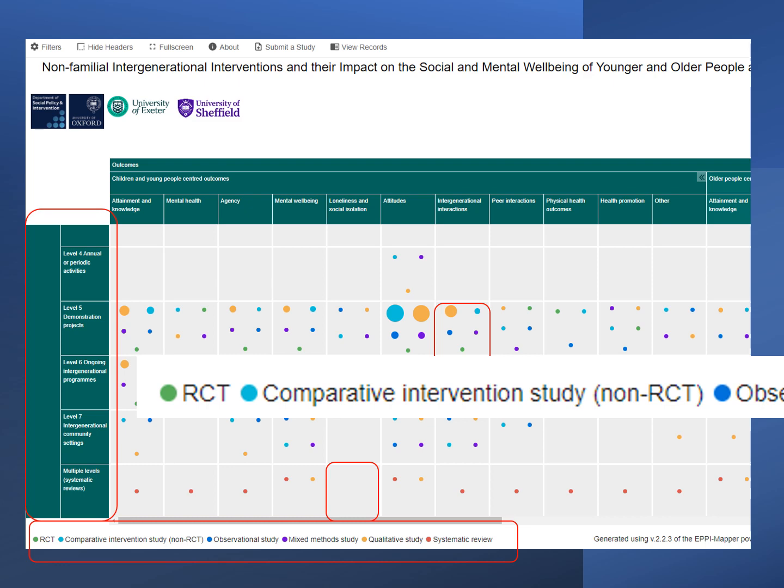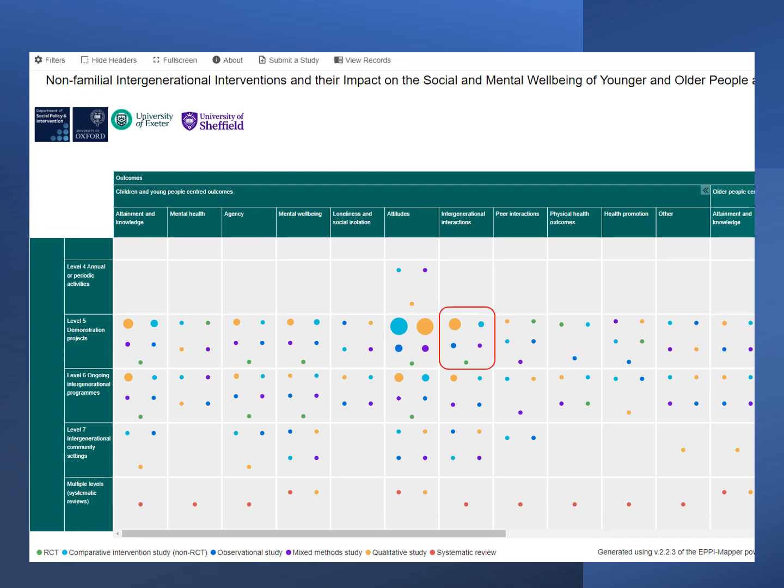And where there are no dots, it indicates that there is no existing evidence that we've been able to identify. The map has 500 studies coded within it.